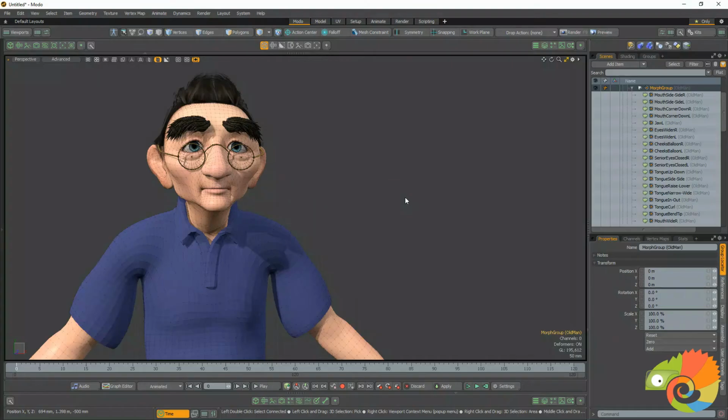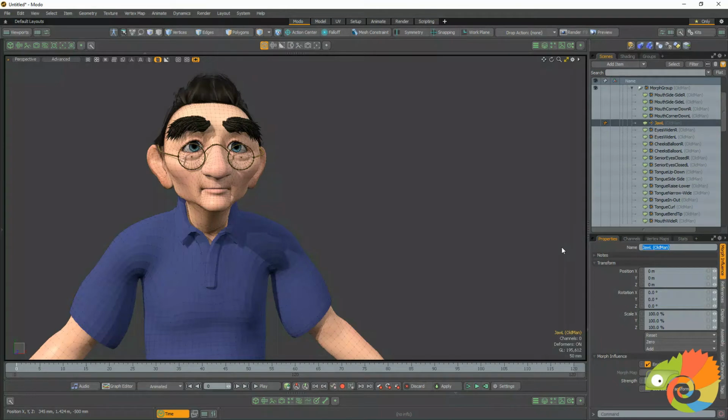So if I jump back into Modo, here is my character. I've imported this character as a reference, so what you'll see is it's got the name of the morph map group on the right hand side here. You can see it's got the name of the morph map, or the morph target, plus a space and the name of the scene. But we have to use the whole lot. So if I was to target jaw L, I need to grab that whole name with the brackets and put that in my mapping file.